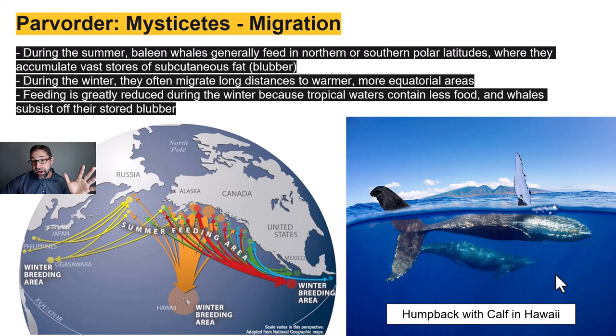Many humpbacks will head to the Hawaiian Islands to calve, with their numbers peaking in February. There's a whale festival in Maui every February. My wife and I used to live out there in 2009 and 2010 and the humpbacks were just spectacular — breaching, jumping out of the water and splashing down just a stone's throw from the edge of the beach. When you go snorkeling, you put your head under the water and you can hear them singing. It's just epic.